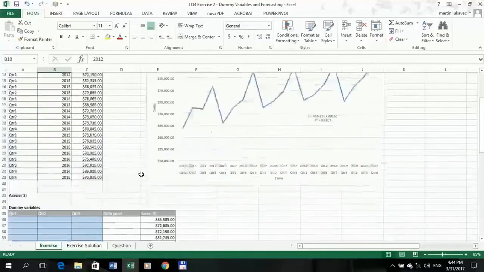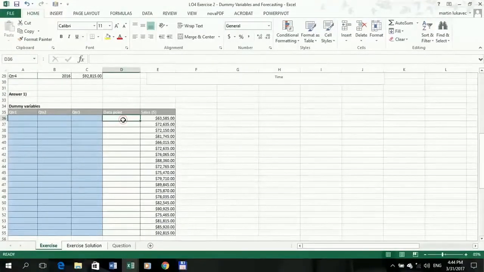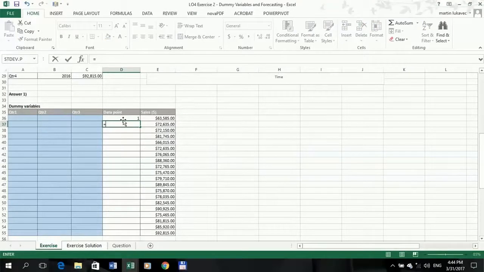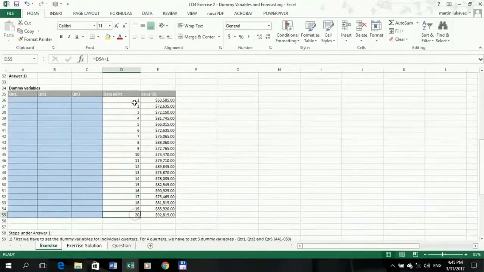So I could start at 2012, but I will start at 1 and just number them plus 1. And now if I just copy this formula down, it just nicely populates the scale. So I go from data point number 1 to data point number 20.